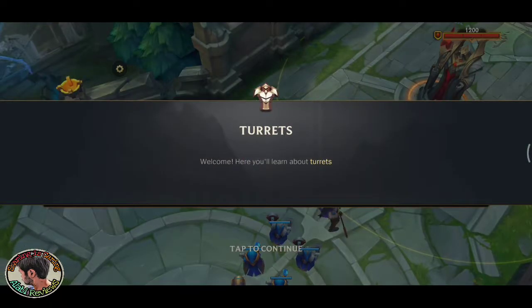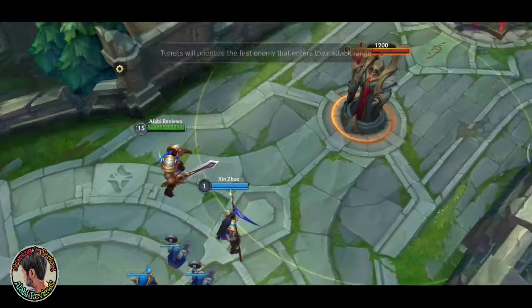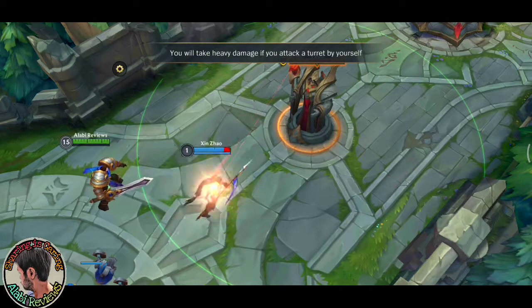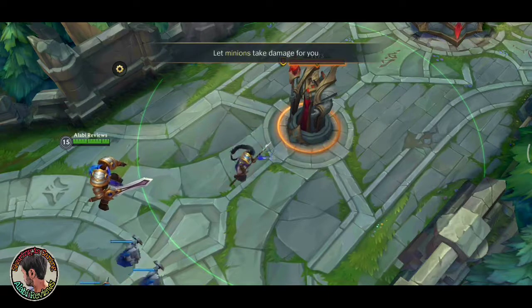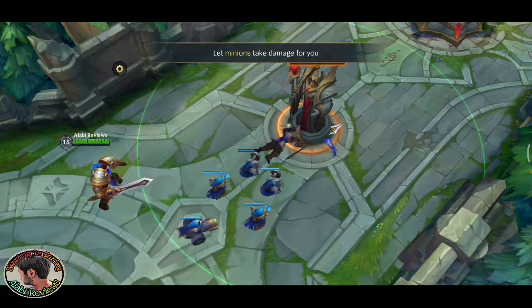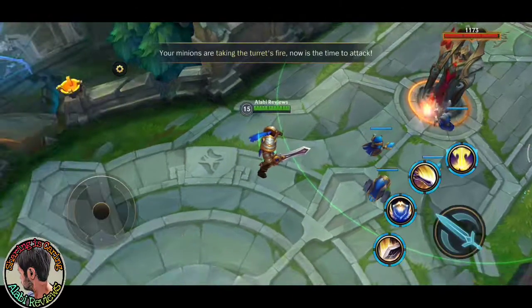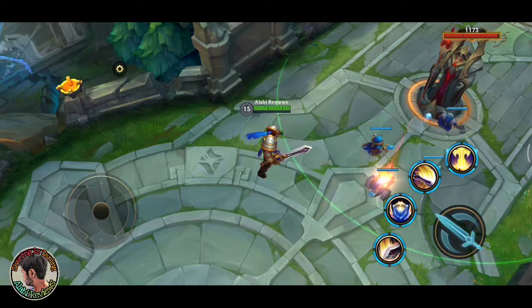Here you'll learn about turrets. Turrets will prioritize the first enemy that enters their attack range. You will take heavy damage if you attack a turret by yourself. Let minions take damage for you. Your minions are taking the turret's fire. Now is the time to attack.